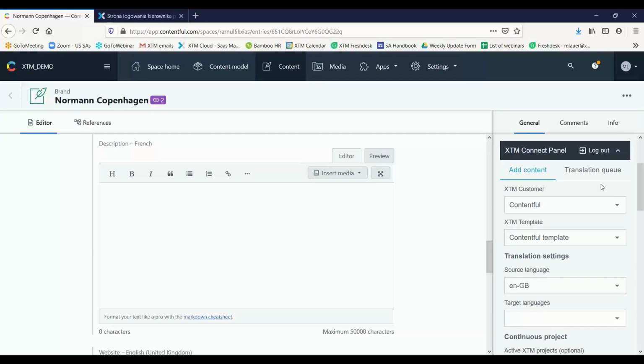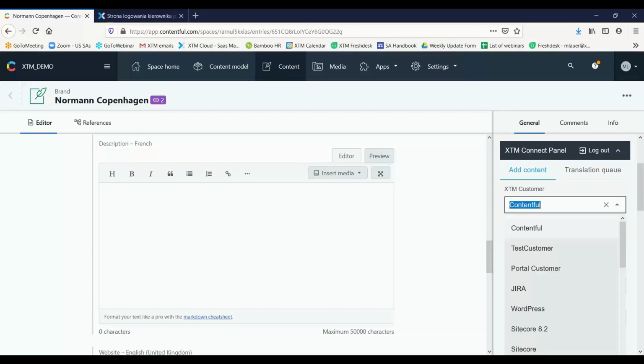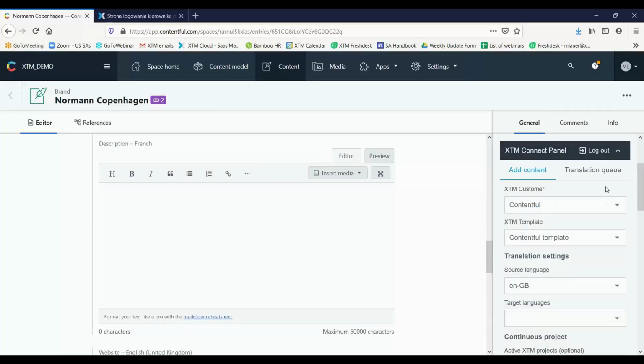And it can be used for creating projects, storing all the TM and terminology, and then reusing them for new projects. So you can easily select different types of customers within XTM. Right now, we have selected Contentful to be a default one because we want to have all the content coming from Contentful to be stored under this specific TM, under this specific translation memory in XTM, right?